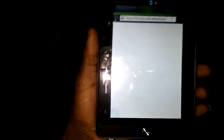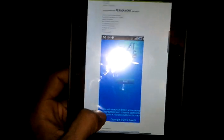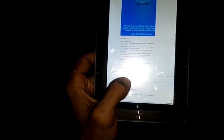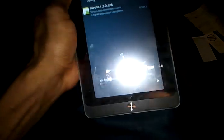It'll send you to xda.com, XDA Developers, and you just gotta log in. Get to the XDA forum, just go down, and what you're gonna get is this application right here, Z4. The Z4 mod is the trick to the rooting. Another way you can root has also been found out: a lot of Coby 7015s have been shipped out already rooted. For those of you who are very good with code, you can actually just ADB the superuser and install it. But those of you who aren't too good with code, I definitely recommend just downloading this app. It makes life way more easy.